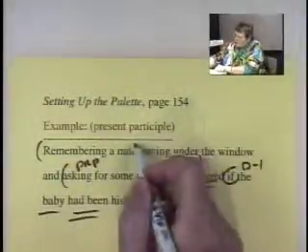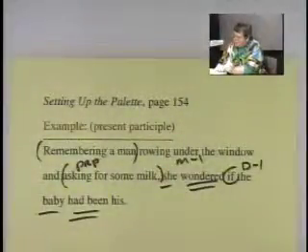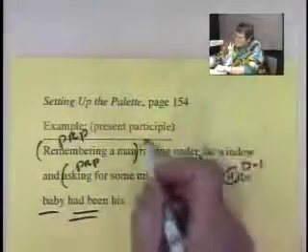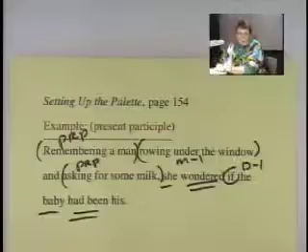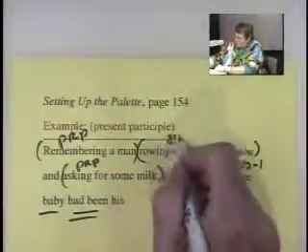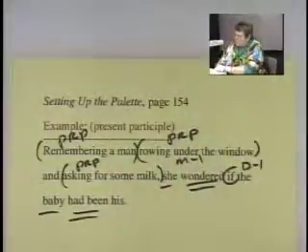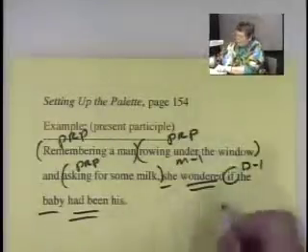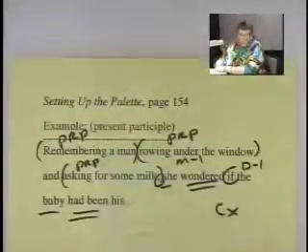What would you say to this, Yvonne, "remembering a man"? Present participle. So that's another PRP. What would you say "rowing under the window" was? Present participle with a prep acting as object. So here's an addition problem. I have a main clause, a dependent clause, and three present participle phrases, and it gives me what? Complex sentence. A complex sentence. Note the punctuation, a comma. It works just like the complex sentence.